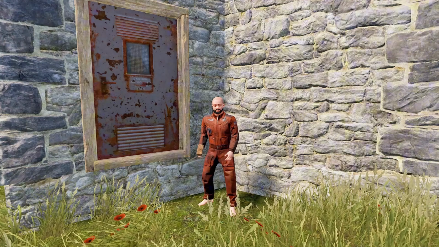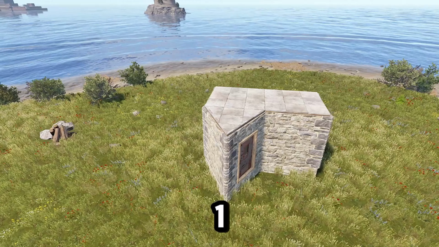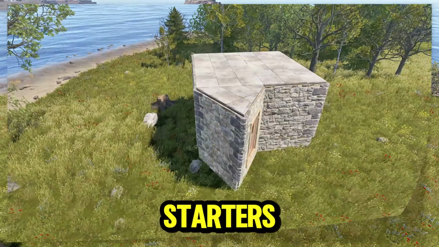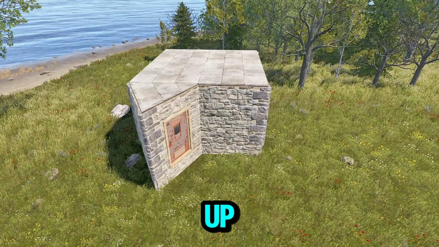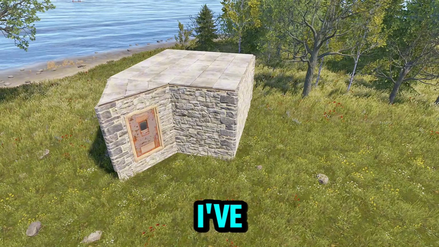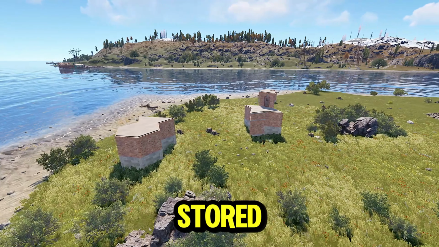Okay. Cheers, mate. The boring old 2x1, or 1x2 if you're a weirdo, make up 50% of starters. The boring old 2x2 makes up 60% of starters, and they're just out of date. Well, I've just designed, or possibly stolen, 5 uncommon Giga Chad starter base designs, which will keep raiders guessing where your juicy loot is stored.